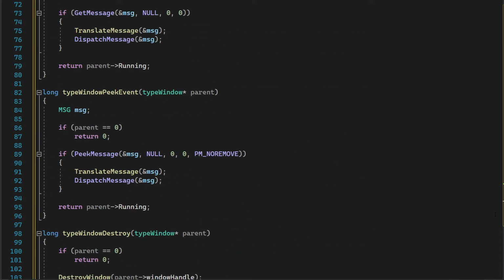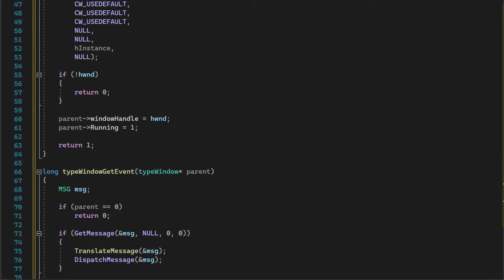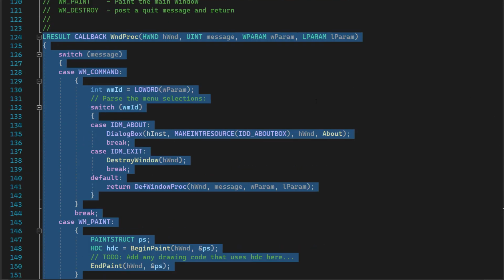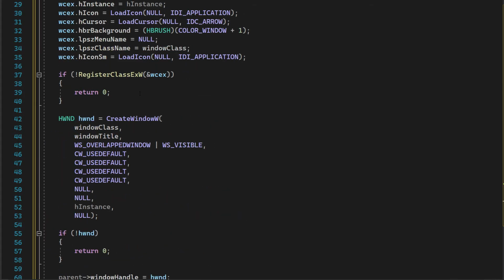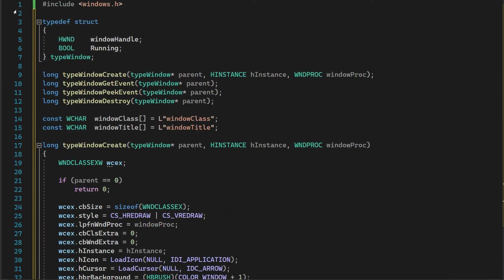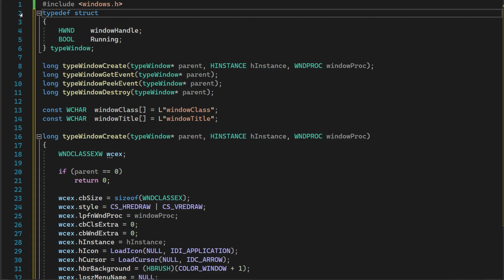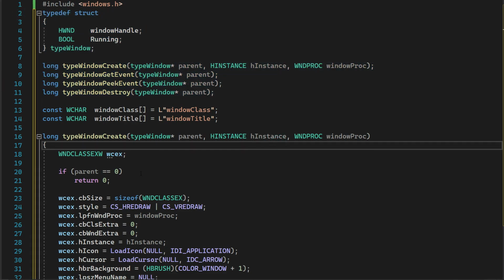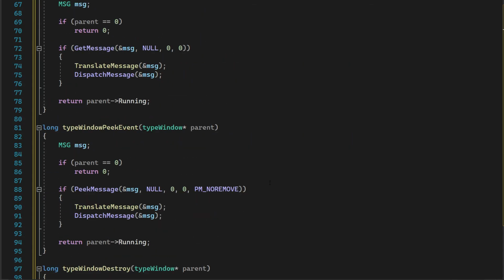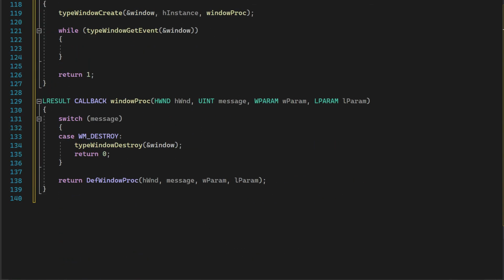Okay, the whole point is to take all this code right here and then translate it into just this little bit right here. So that way you only have to worry about this little part right here, and the rest we can just ignore for now. Just encapsulate everything. But before we do that, we have to make sure everything works.